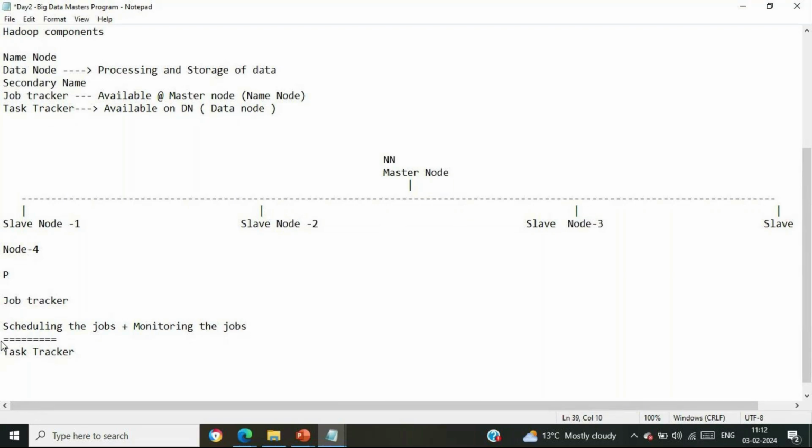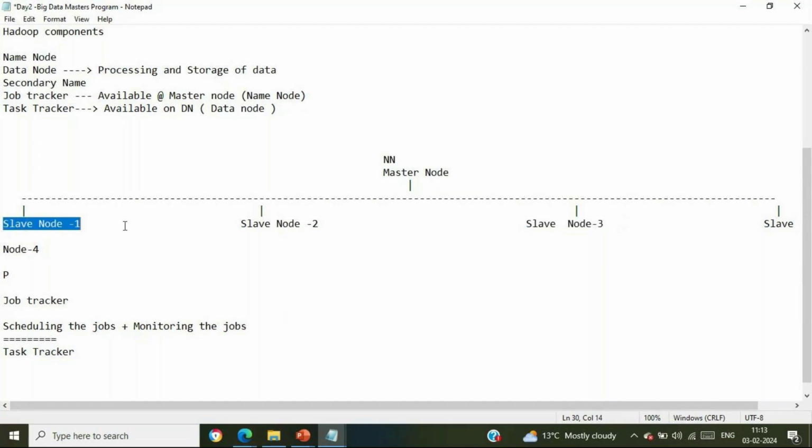So it is actually working on the data, and it is going to provide the outcome based upon the data which is given to this particular machine. Say slave node 1 is having some part of the data, slave 2 is also having some part of the data, slave 3 is also having some part of the data.